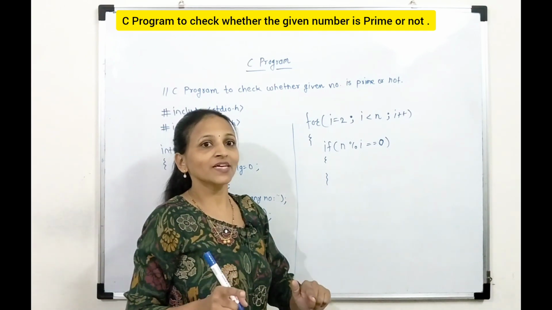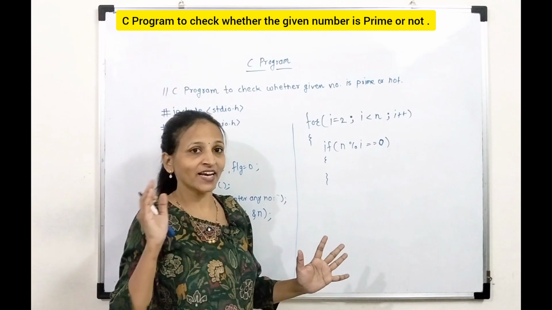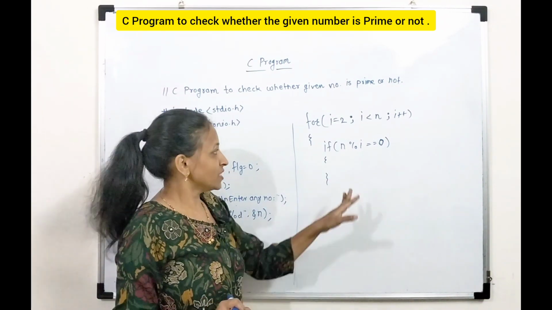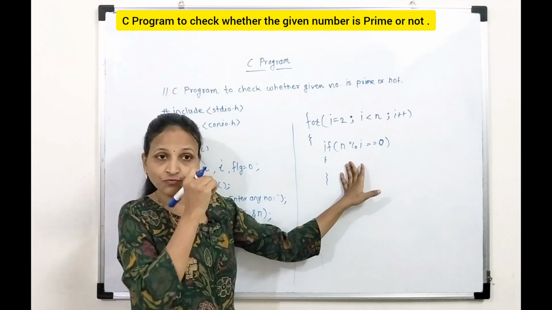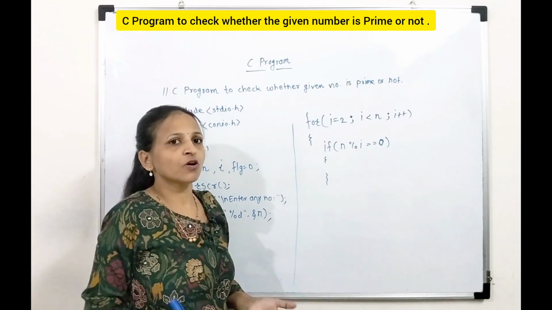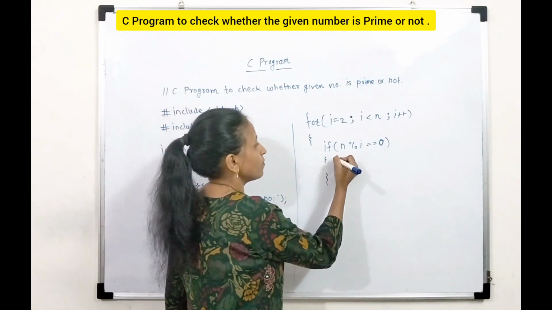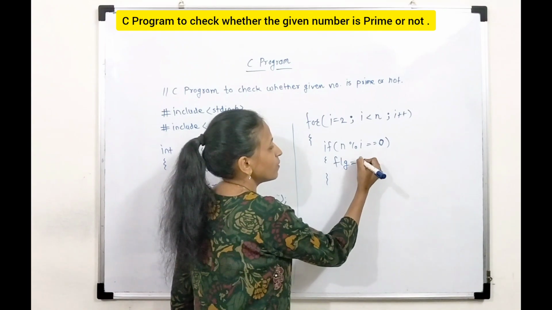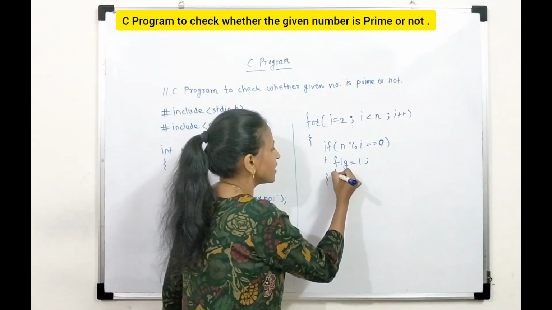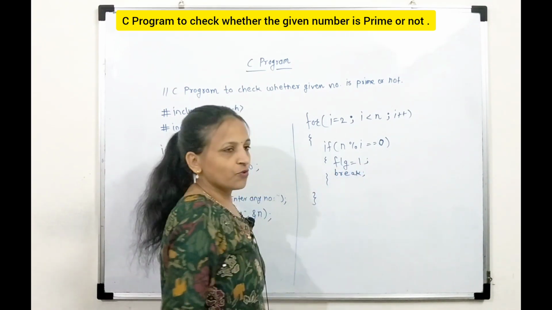If the number is divisible by any intermediate number, means rather than 1 and that number itself, then it is not a prime number. Means here, suppose the number is 4. 4 modulus 2 equal to 0. Yes, now we have to stop. There is no need to go forward. And that's why here see what I am doing. Here that flag variable I am modifying to 1. And now we have to stop also. And that's why here I am placing that break. Getting? Now close this for.